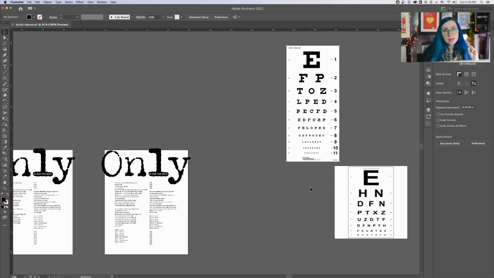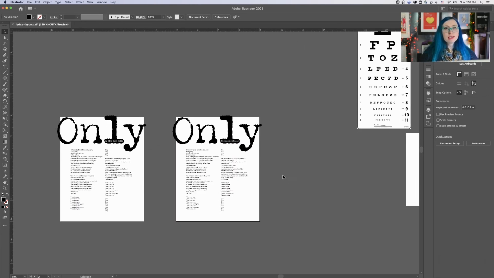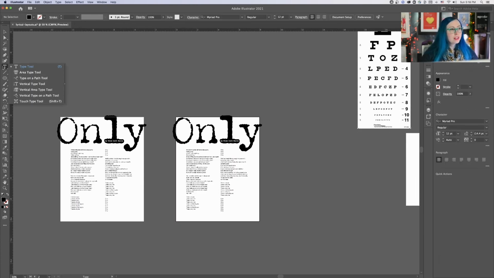If you do make a shape, I want you to use the type to fill it. I want you to use the type to outline it. Think about what the shapes on the inside of your typeface are, right? Think about those sorts of things. So I'm going to show you how to do this, and I'm going to attempt to do this using my new favorite tool underneath the type here called the Touch Type tool.